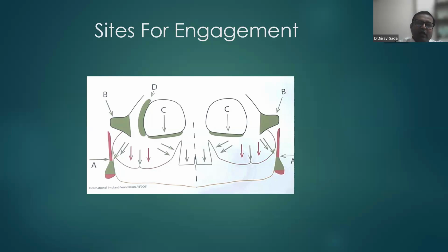So what happens is, these areas never undergo any kind of resorption. So we have to utilize these areas to take engagement from, and if you engage these areas thoroughly well, and if you give a good occlusion, generally these areas are the most stable areas from where no bone resorption will ever happen, and the implants will remain stable, and you can load these areas immediately. Also, you have an option in cortical TPR that, because it is a rough surface in the middle, you can also wait in case you are in two minds, that you have not engaged these areas properly, or you have a difficulty, but you have engaged the other parts well. So you can wait and load it later also.